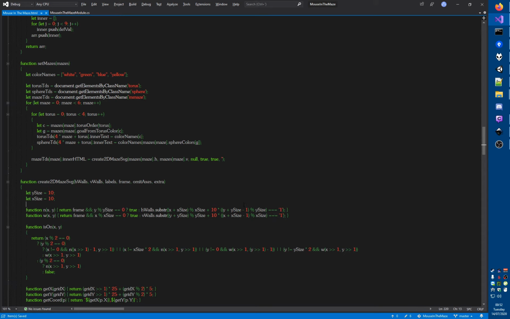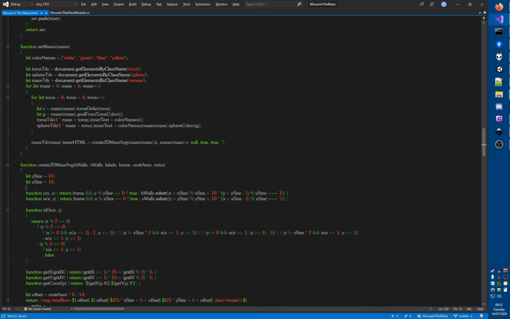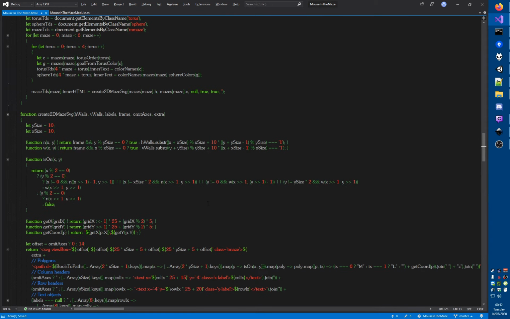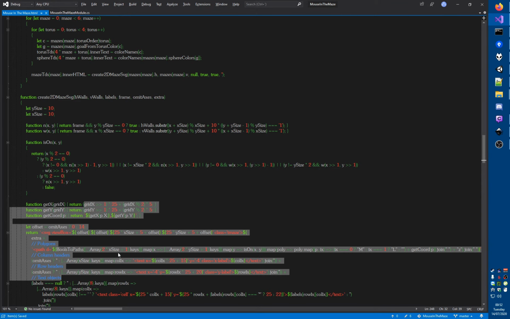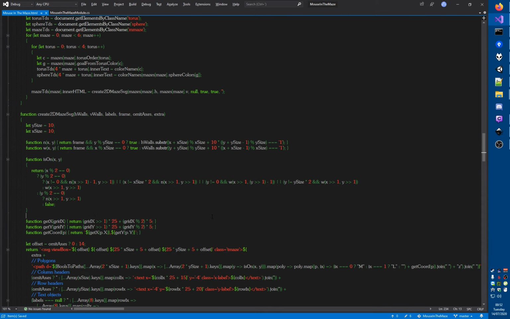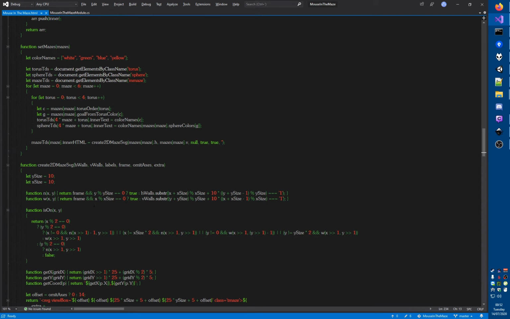So why is it not working? Okay, so I'm trying to figure out a way to debug this. I mean, the SVG generation thing seems to work. It just seems to think that there is always a wall everywhere. And why would it think that? I'm trying really hard here to figure this out.